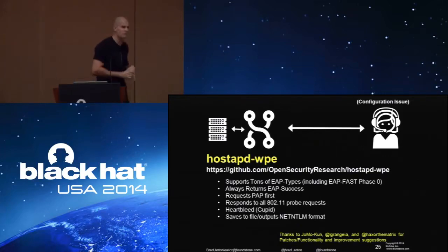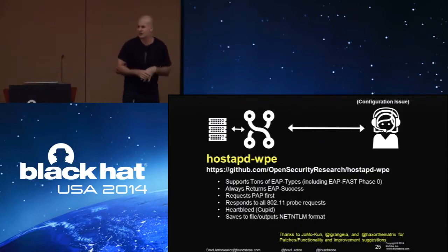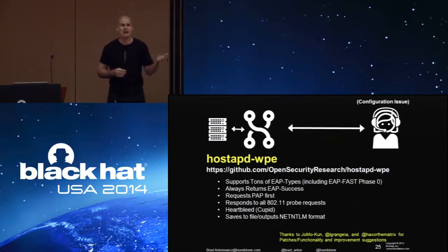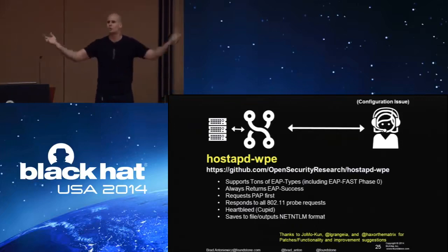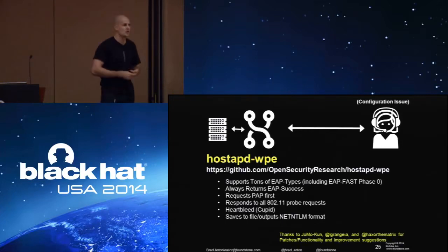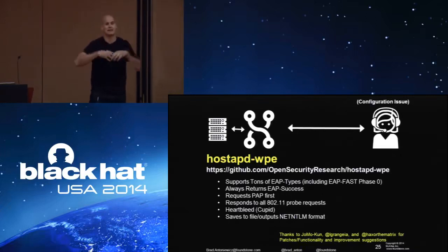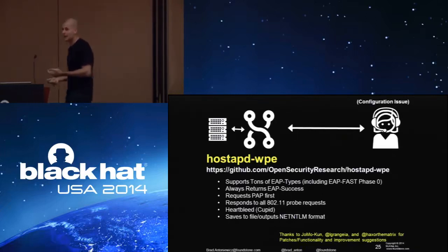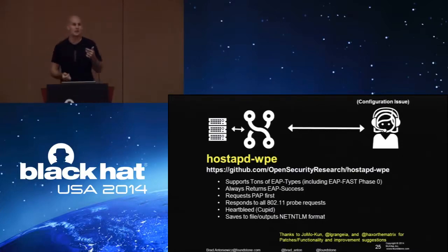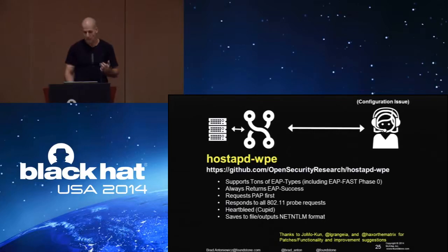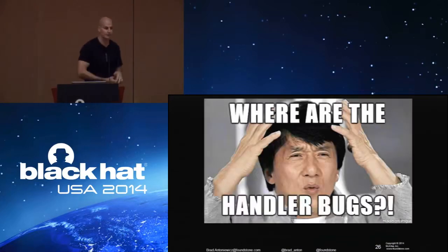And then I started to add some other patches I saw from the community. One of the things I hacked around with is I added karma-style broadcast probe responses. So if a client is probing for any type of access point, this will respond back, so it will automatically connect to them and try to get as much data as it can. And then the last thing I added to it was the Cupid attack, or the Heartbleed attack. So if the client is vulnerable to Heartbleed as they connect in, this tries to grab some of its memory using the Heartbleed vulnerability. So there's a couple of things I added to that. Hopefully you guys will find that useful.